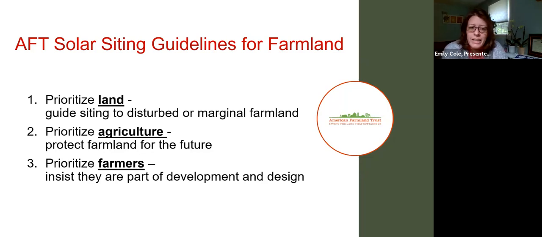We want to prioritize agriculture, and that really means allowing agriculture to continue on these lands versus full-scale removal from production due to development for other reasons. And solar can be a way to actually maintain the farmland itself. And lastly, prioritizing the farmers and making sure that they're at the table and they're part of the conversation if they are interested in integrating solar into their own operation.